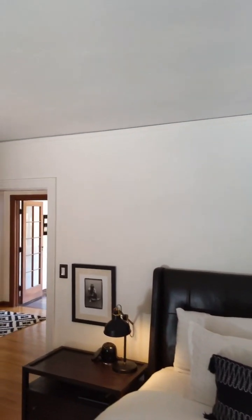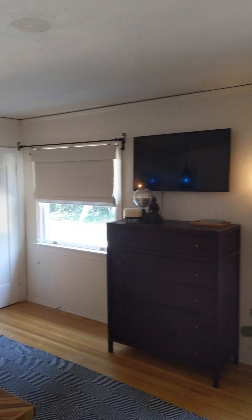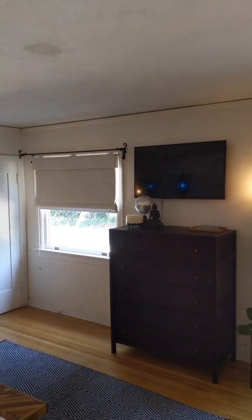One thing I'd like to point out in some of these older homes is that if we take a look up here at where the crown molding meets the ceiling, you'll see there's a gap. I had one person say, oh boy, somebody didn't do the craftsmanship right because of that gap. Well, that gap is actually a picture railing. There's a little groove back there, and you can use it to hang photos. Again, this is a lath and plaster house. The walls are solid and very, very hard, so it would take a lot to hang art from the walls. So it was one way to hang art a little bit easier.